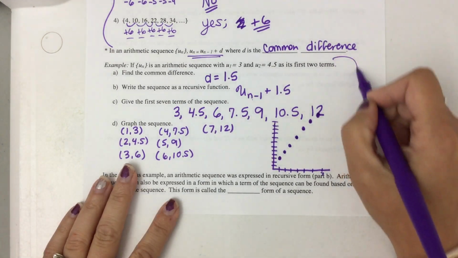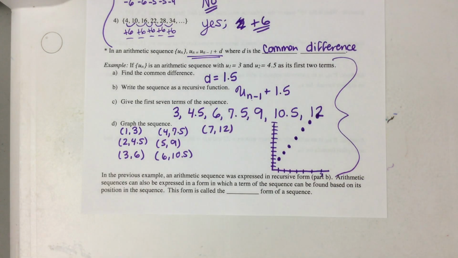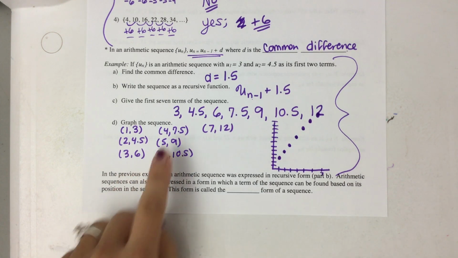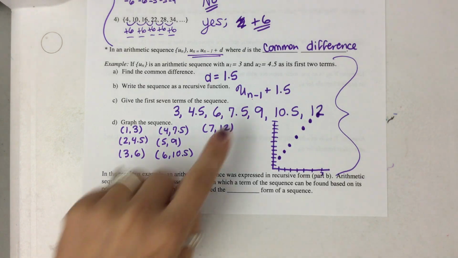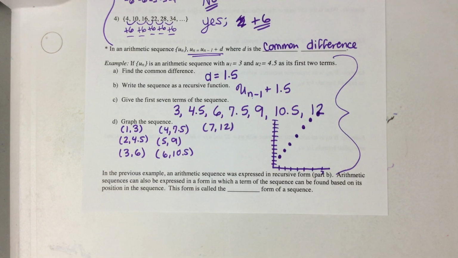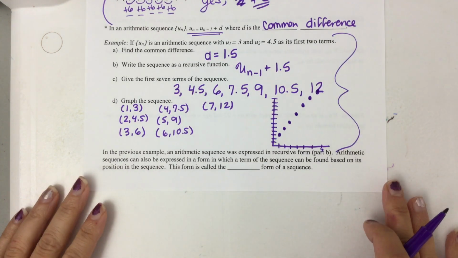Here is a full example, kind of tying together everything that we've talked about so far about sequences: how you can graph them, being able to list the numbers, writing those formulas for them, those recursive formulas, all of those things. It's kind of tying them together in one. Now we're going to take it a step further.